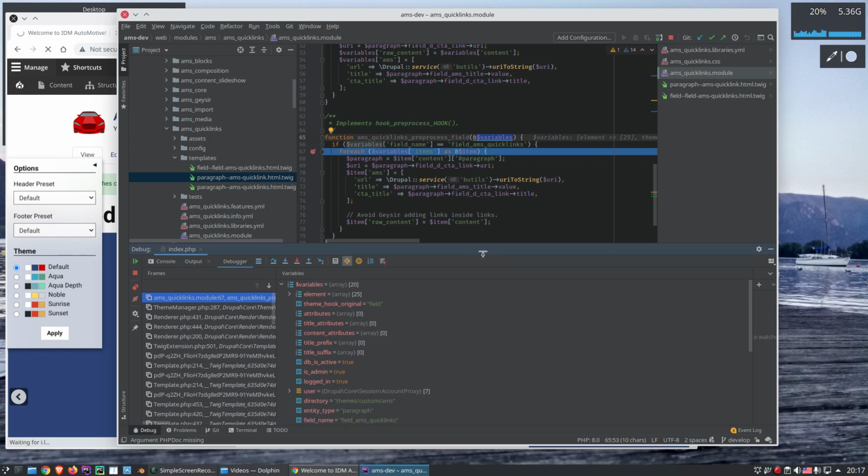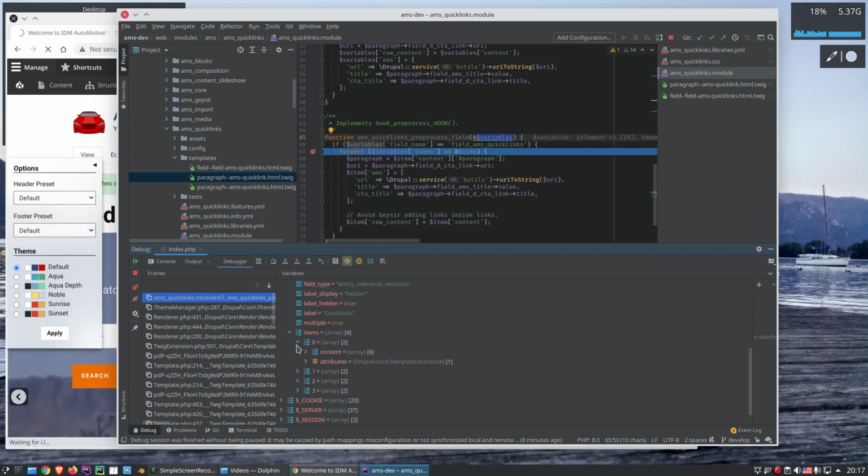Also, if it's an attribute of the parent, like you see there's this attributes array. This attributes array will belong to the items, not to the separate item. If you go to a separate item, it has content, and you can also create an attributes array here for a separate item.